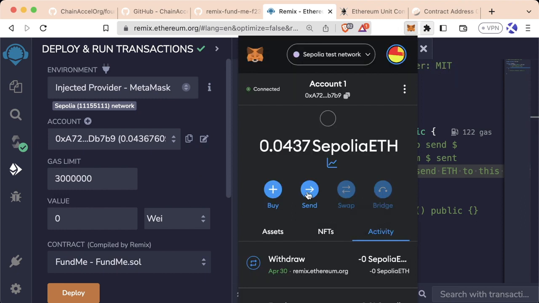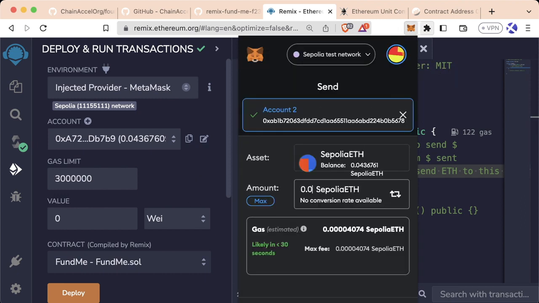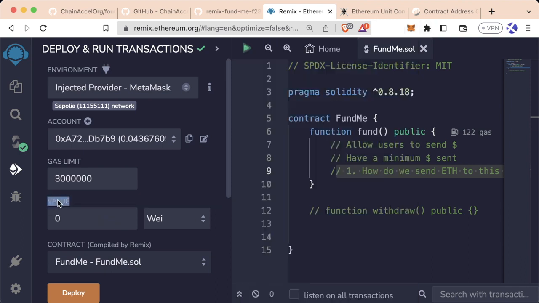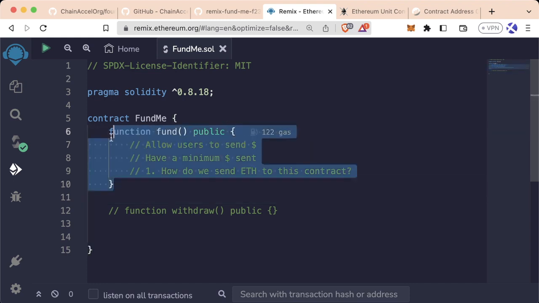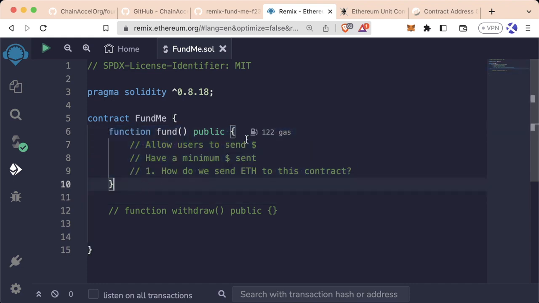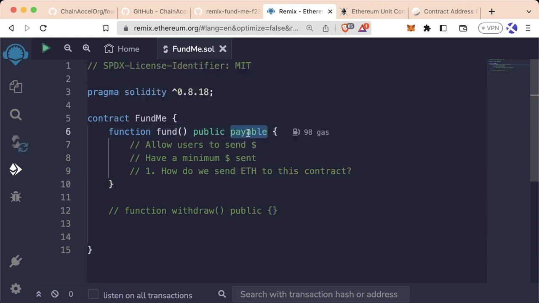Even before, when we called the send function between our accounts, when we added an amount in our MetaMask, this amount populated the value field of our transaction. This value field is the amount of native blockchain cryptocurrency that gets sent with every transaction. The first thing that we need to do to allow a function in Solidity to accept this native blockchain currency in the first place is to make the function payable. It's this payable keyword that makes the function look red in the Remix UI.